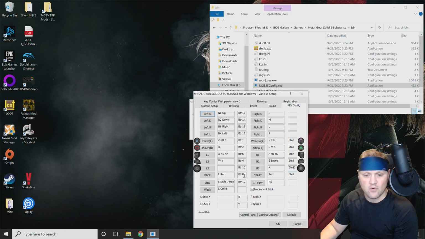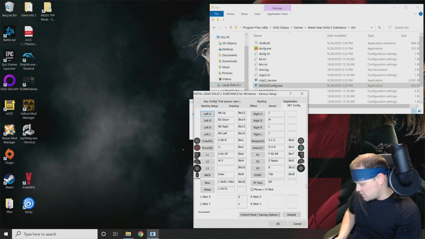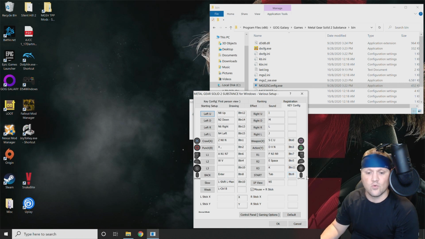And these should already be correct as well, but let's just double check those. For back, where it says button 8, hit the share button and it takes it away and puts it right back. So button 8 is correct. For start, hit the options button on your controller and then put it back and it's button 9, so that's correct. Now where it says first person view, the R1 button is what actually does that, so you just leave that blank.